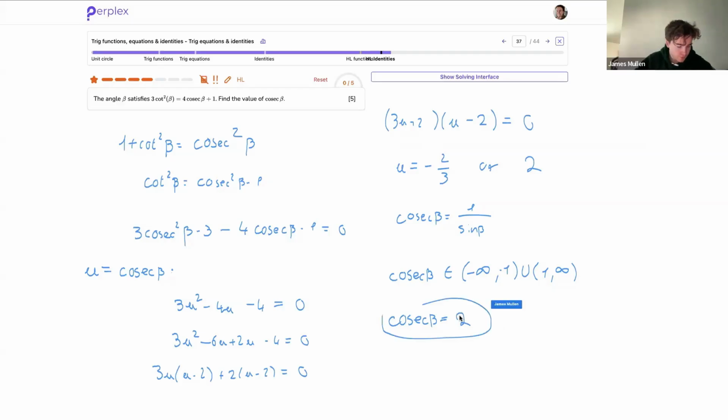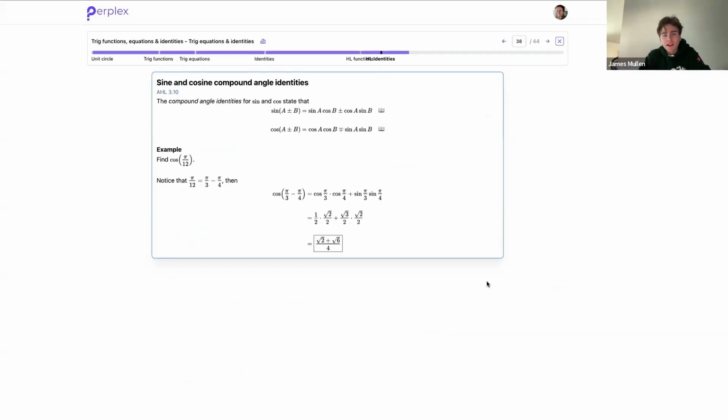That is the answer. All right, now the compound angle identities. I have the identities in my formula booklet. Sin of A plus or minus B is equal to sin A cos B plus minus cos A sin B. And cos A plus or minus B is cos A cos B minus plus sin A sin B. What does that minus plus mean? It means that if I do plus here, I do minus here. And if I do minus here, I do plus over here. Whereas in sine, if I do plus here, I have to do plus here. And same for minus minus.